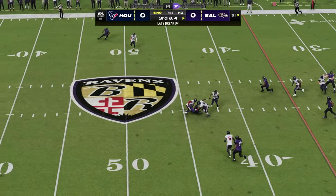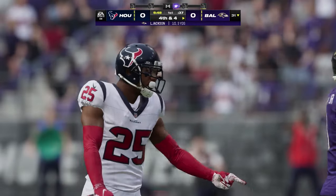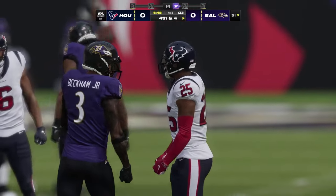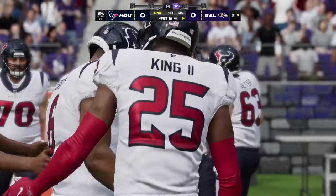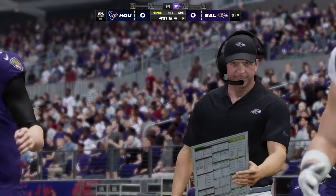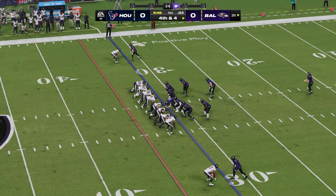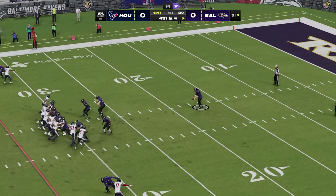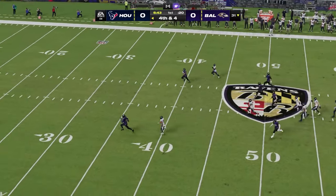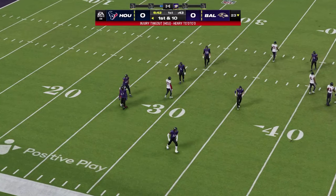Jackson now — and he will not be able to hang on to the contact, it's incomplete. The coverage was strong and now it's fourth down. That's an excellent job on third down — like any defense, you never want to let them get anything started. Instead you saw the contact on time, no penalty, and before this drive could get wings it's fourth down. On fourth down the punt team sends this one away, and a fair catch is signaled for and taken successfully.